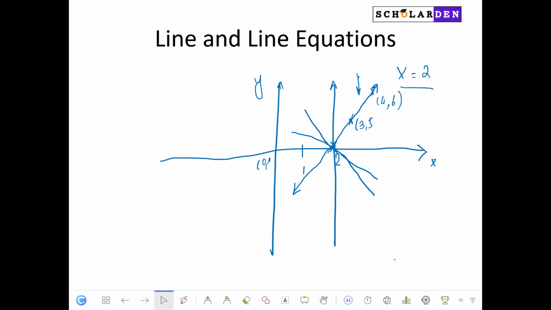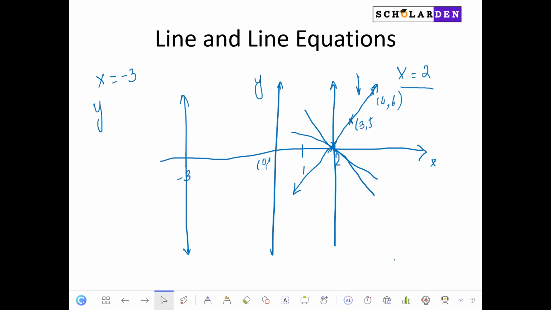Another important thing that let me quickly highlight is that if we have a line at x is equal to -3, and we plot it, it is going to be over here. You can see one characteristic which relates it to the y-axis: the x is equal to -3 line, or any line that is drawn with a single value of x only, is parallel to the y-axis. It keeps on going upward and downward along the y-axis. So this is parallel to the y-axis.